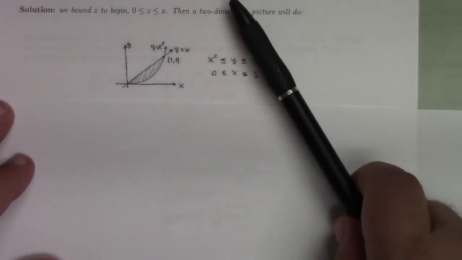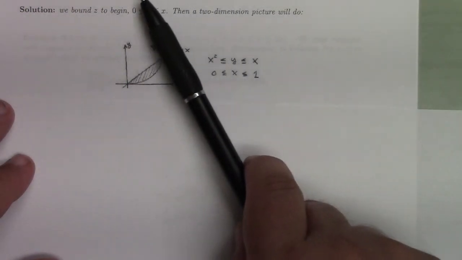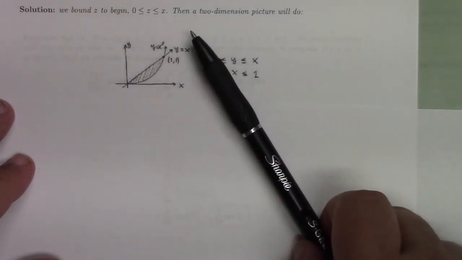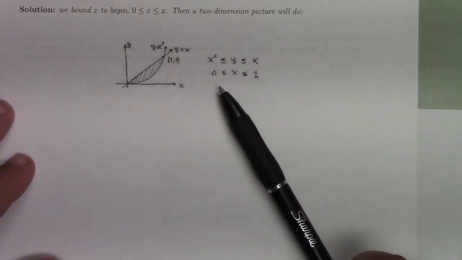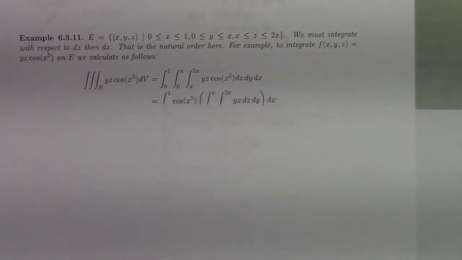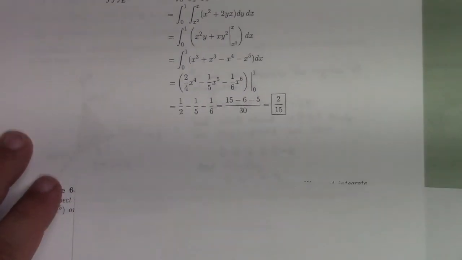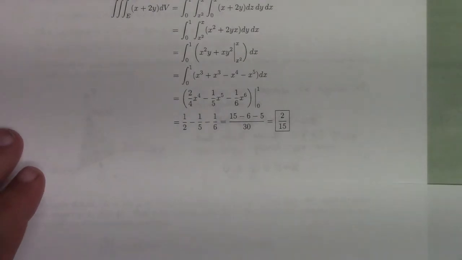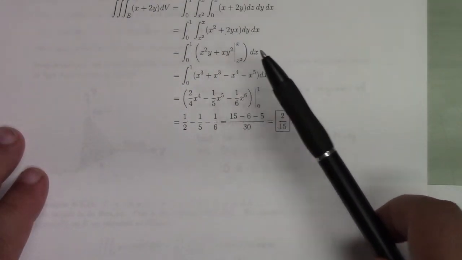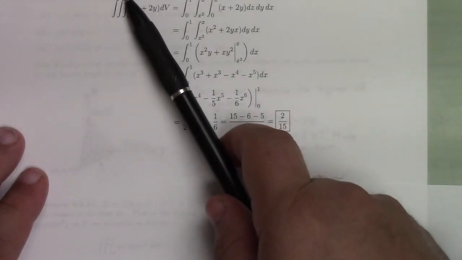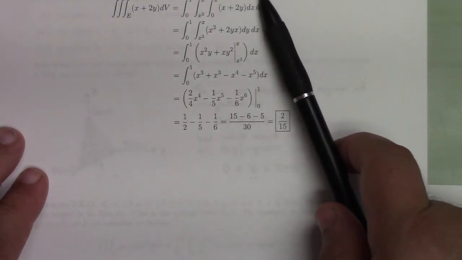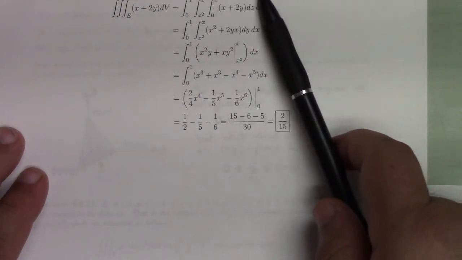Anyway, so this one, again, anytime the region's described geometrically, it requires a lot more work on your part because you have to actually visualize it and then come up with a set of inequalities which describes the region. Once you have your 3 inequalities which completely describe the solid region, then and only then can you set up the integration. So for this one, I did some visualizing to figure out I had 0 less than z less than x, x squared less than y less than x, and 0 less than x less than 1. So the x integration has got to be the last one I do.